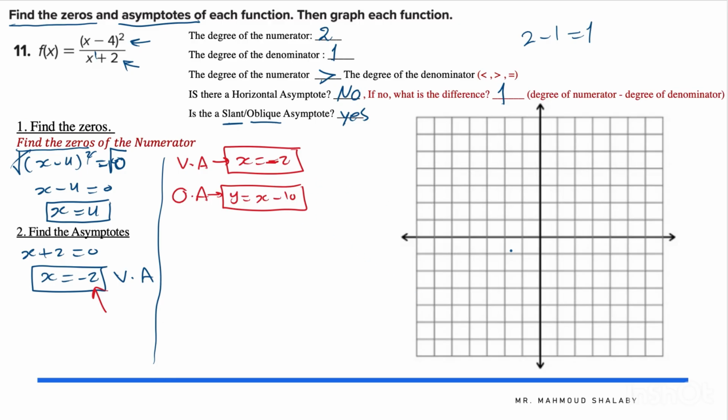So x equals negative 2 means a line passing through negative 2, but when you draw the asymptotes, they are not a part of the graph, so we draw them as dotted lines. Why this is important, I will explain when we start plotting the points. The second one, y equals x minus 10. Let's say these are 8 points, so we can count by 2: negative 2, negative 4, negative 6, negative 8, negative 10, negative 12, and here 2, 4, 6, 8, 10, and 12.